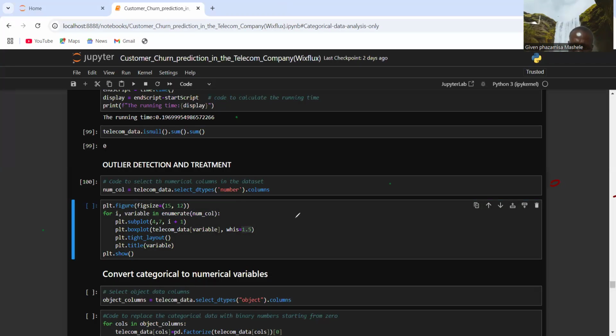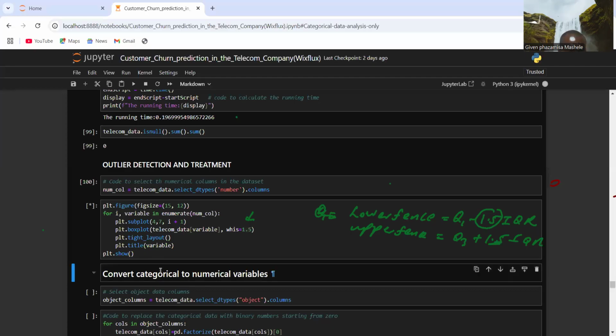Now, this has to do with the identification of outliers, where we calculate quartile 1 and the lower fence. In statistics, the lower fence is quartile 1 minus 1.5 multiplied by the interquartile range, and the upper fence is the upper quartile plus 1.5 times the interquartile range. The whisker value is the benchmark, so consider this 1.5. So let's run the function. We run the function now.